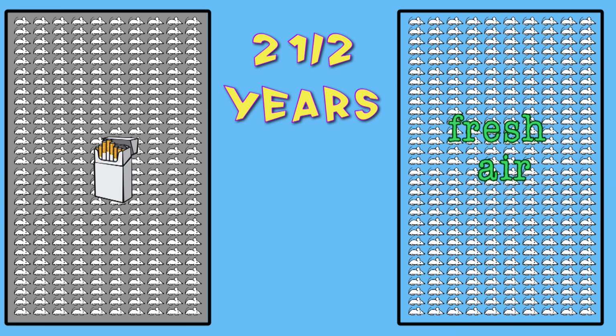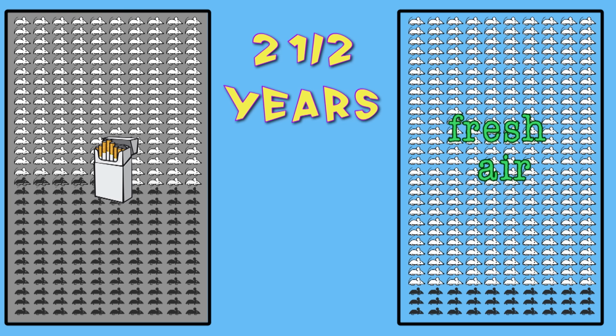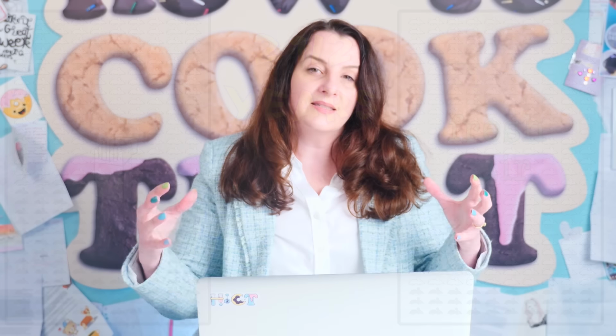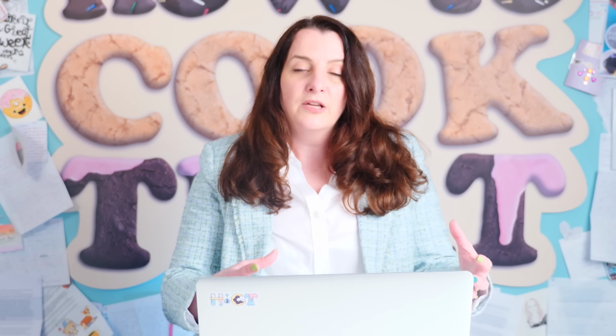At the end of the study, 10% of the control group had neoplastic lung lesions. Now that compared with 45% of the mice that were exposed to the cigarette smoke. Now this testing method has been useful because whenever the tobacco companies come up with a new cigarette that they think is going to be healthier, instead of waiting decades, you could do this study and show whether it was going to have a better effect compared to the previous model of cigarettes. Now obviously this is mice, this is not humans, so it's not 100%, but it at least gives an indication. You don't have to wait 30, 40 years before you get that sort of indication of what's happening.